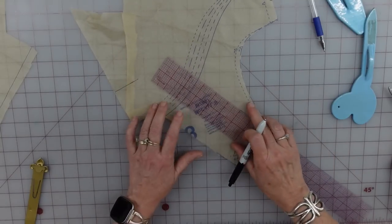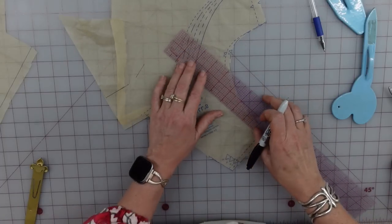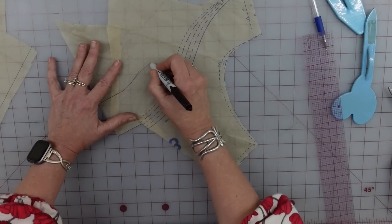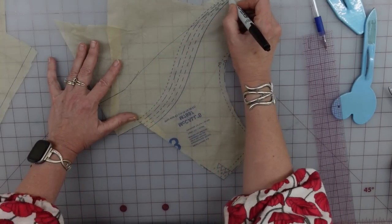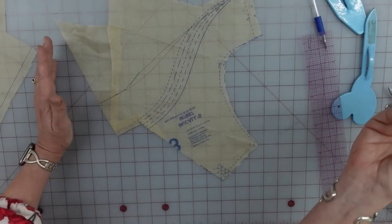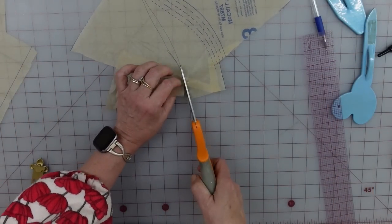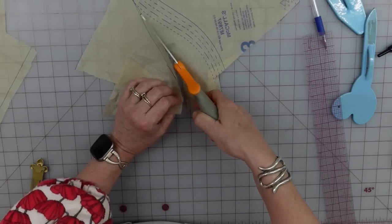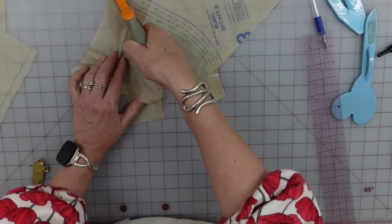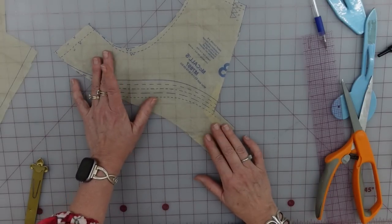So I'm going to use my Sharpie. Okay, I have that. And I'm just going to kind of continue that until I can smooth it in. So at this point, I can try to smooth it in over here. I think I'll bring it up a little more over there. That looks nice, you know, kind of artistic. So I'm going to trim straight across-ish in a swoopy kind of way. Okay, so now this is going to be my front facing.